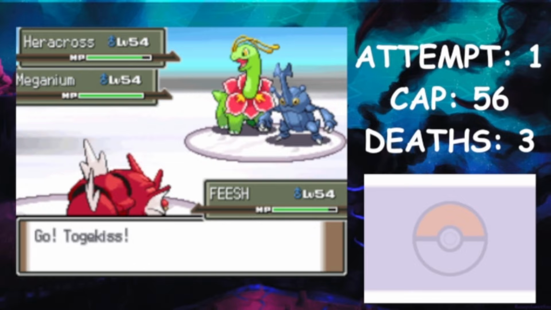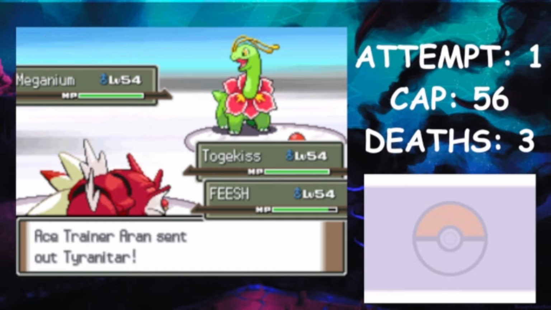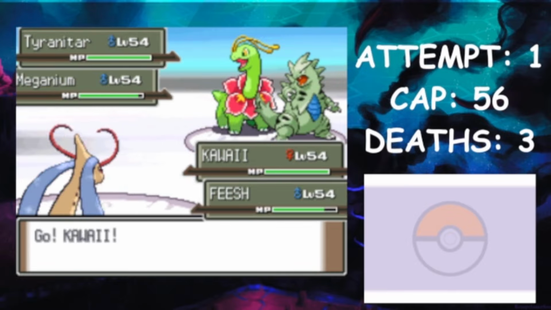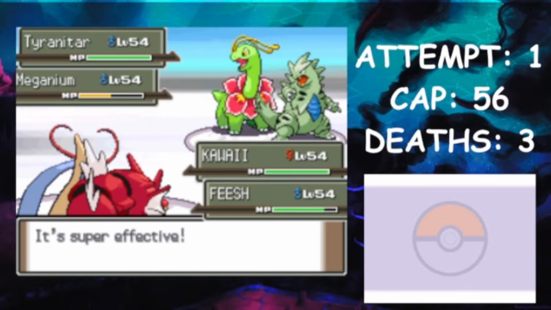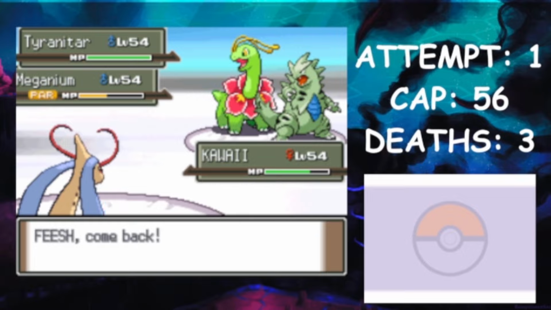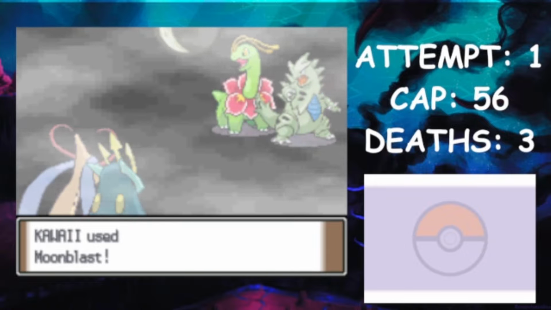doesn't hurt the Heracross. On the next turn, I'm going to switch out my Infernape, and I'm going to go with Togekiss. Also, Trainer Aran's going to withdraw Heracross, and they're going to send out a Tyranitar. I'd switch here into my Milotic and take the Rock Slide. Next turn again, because now I'm starting to worry about Gyarados, I'm going to make a switch over into my Empoleon. Tyranitar protects, and I go for a Moonblast on the Meganium, which is going to take this down.